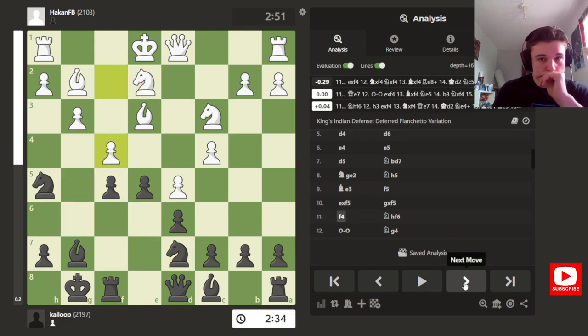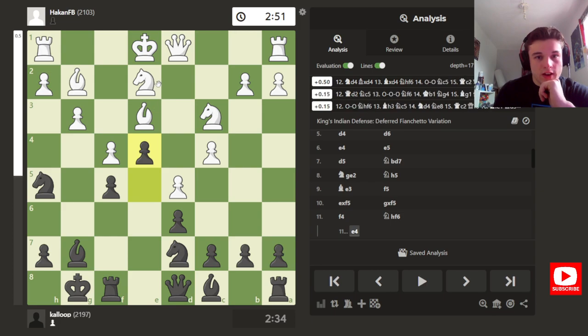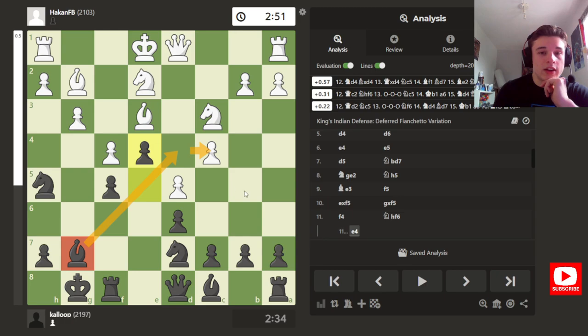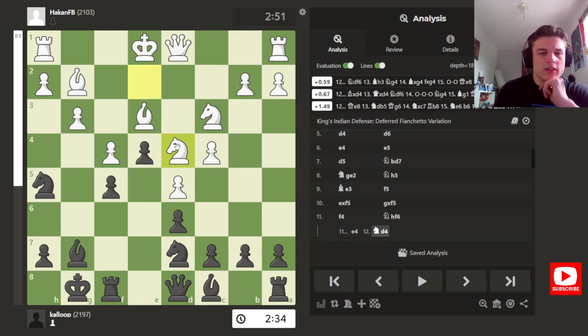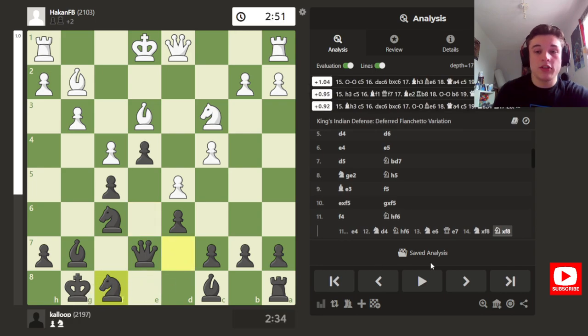Here my opponent plays pawn to f4. And I want to play e5 to block this, to open up the diagonal for my bishop. But I was worried about knight to d4, opening up an attack on my knight with the queen, and getting this knight to e6. I was really worried about this position. And here I have to give up the exchange.